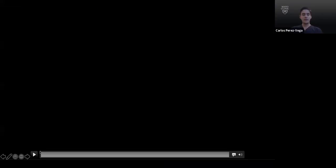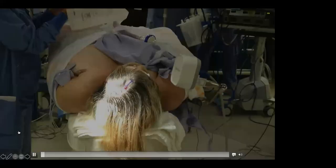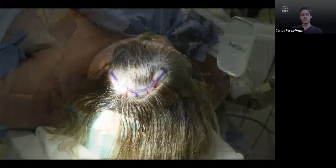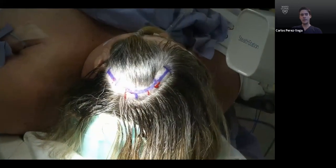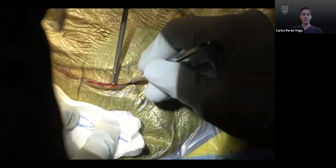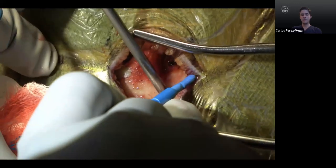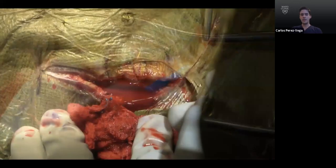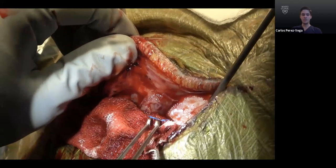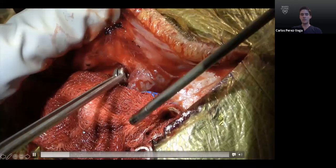Yes. So here's a surgical video that was taken in the operative room, position supine with the head rotated to the right. As you can see, here's the incision plan in the parietal going to the temple area as well. The incision is made in a curvilinear fashion, and the dissection is carried down in planes. As you can see, the incision is further extended to turn the cutaneous flap, and the lesion was just right there, in close relation to the subcutaneous tissue.